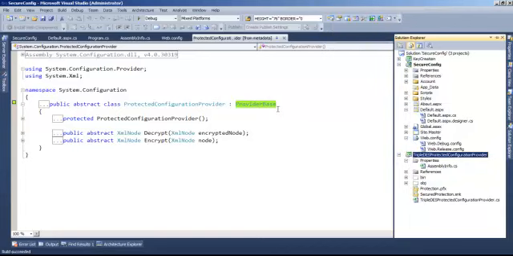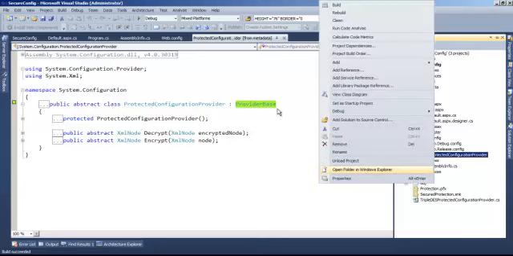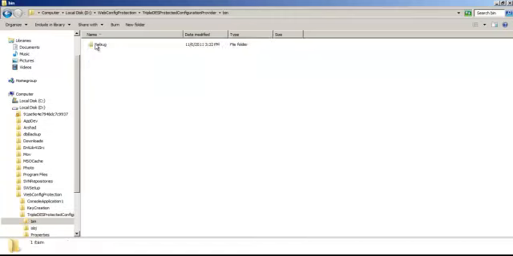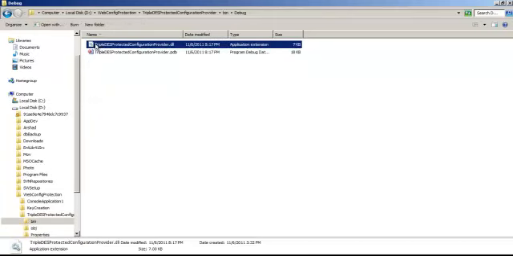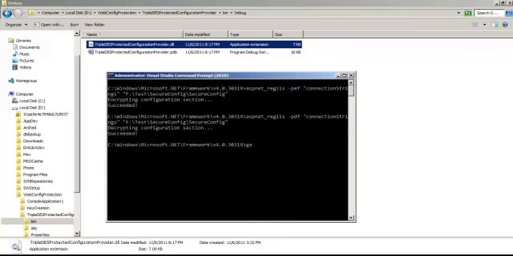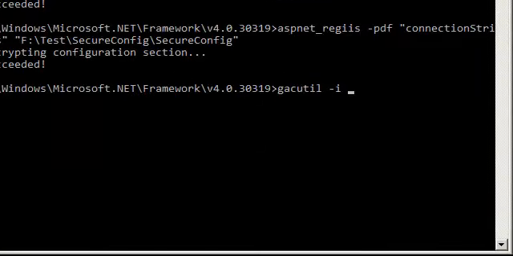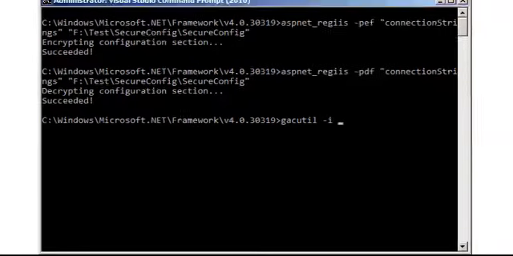So the build is working, and this assembly is now signed. Now we have to register this assembly into the GAC. We have a tool, gacutil -i, and just provide this assembly.